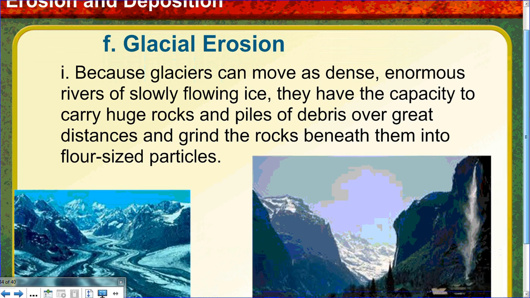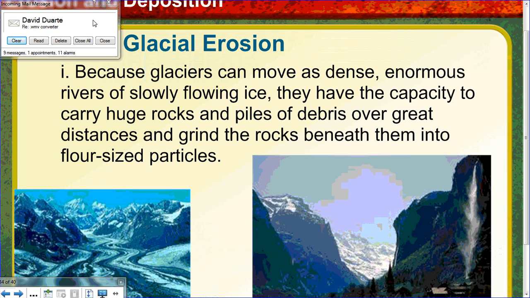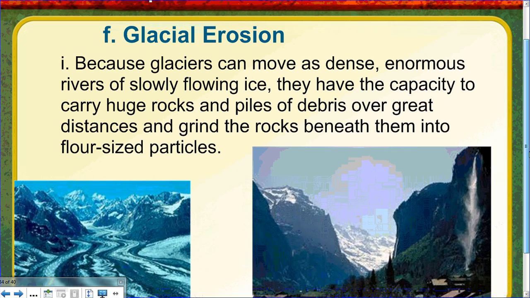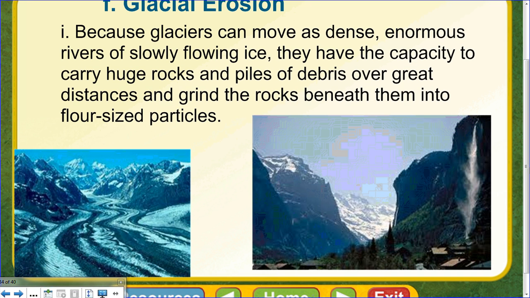All right, so we had gravity, we had water, and now we have glaciers. So we take the water, we freeze it, okay, and now we've got glaciers. Glaciers happen in areas where it stays cold all the time. The snow builds up on the snow fields, and as it does, the snow gets compressed down over time and turns into ice, and it forces out the air bubbles and stuff like that, and it makes really solid chunks of ice that are heavy.